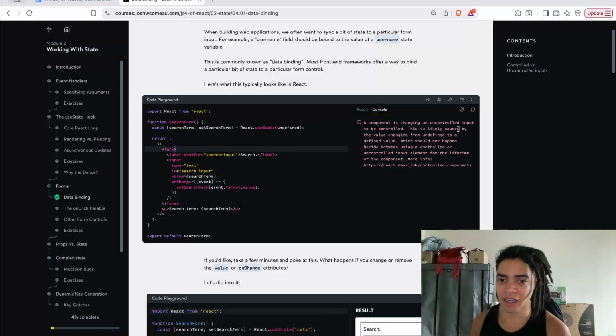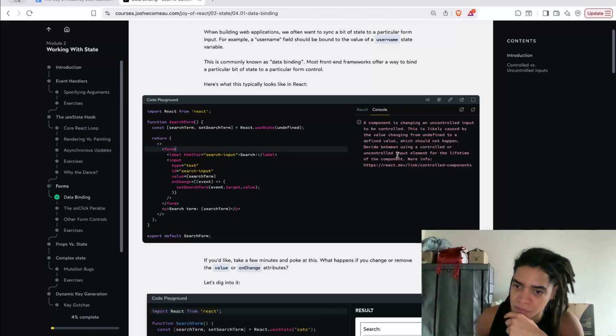This is likely caused by the value changing from undefined to a defined value, which should not happen. Decide between using a controlled or uncontrolled input element for the lifetime of the component.